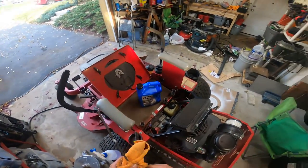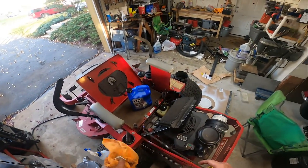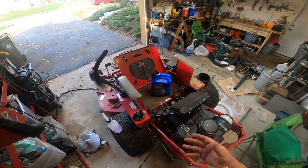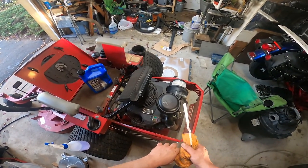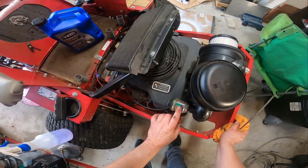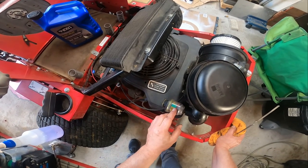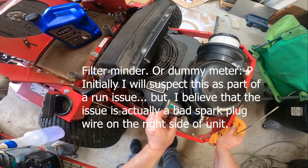The other neat thing about this too is the transmission cooler. It could probably be fan assisted, but it's a nice feature to have to help keep your transmission or hydrostatics cool. When I first picked this up, the complaint was that there just wasn't any power. She would engage the deck, and I didn't even think about it, and I should have looked at it right away. This is one of those things that if you're a consumer, maybe you're overlooking. You should keep an eye on this. It will most likely hold a pressure. And what happens is as time goes by and the engine's running, after so many hours sometimes, clogging of the filter means this will actually close.